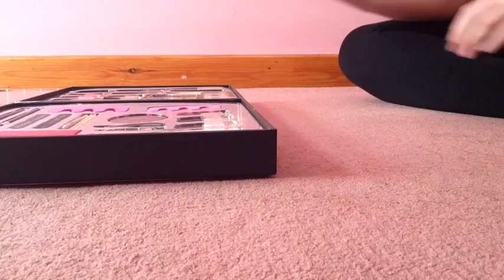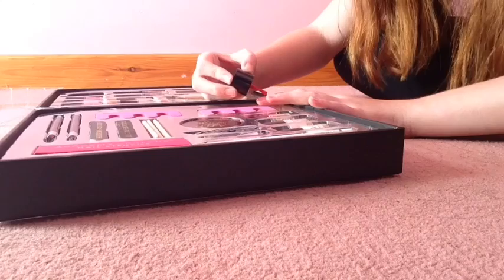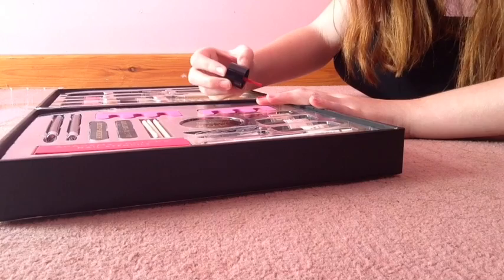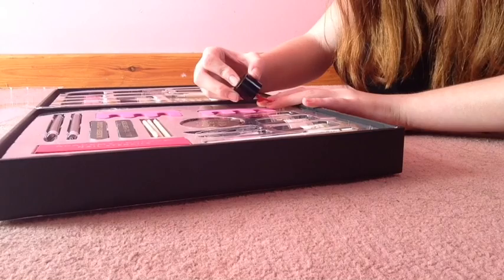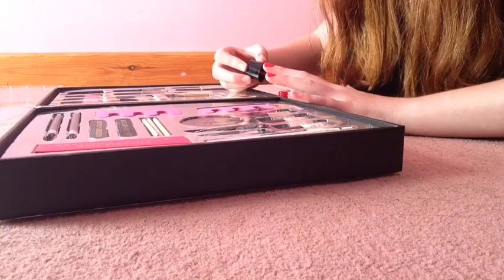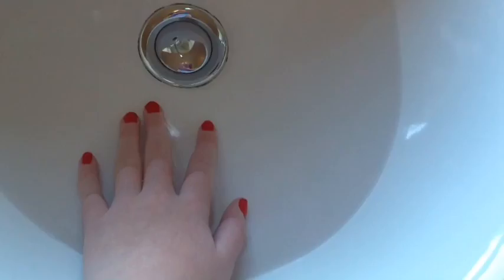For the final hack, all you need to do is paint your nails as normal and then at the end dip them in freezing cold water, and apparently it dries them within seconds. I don't know how this is going to work, but hopefully it does because no one likes waiting for their nails to dry. So I'm going to paint my nails red and put them in the water. I've painted this hand and I'm now going to dip it in the water — I've filled my sink with really cold water. Oh, that's cold! You're meant to hold it in for around 20 seconds. 1, 2, 3... 20.